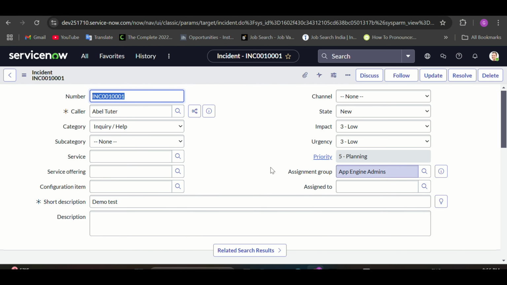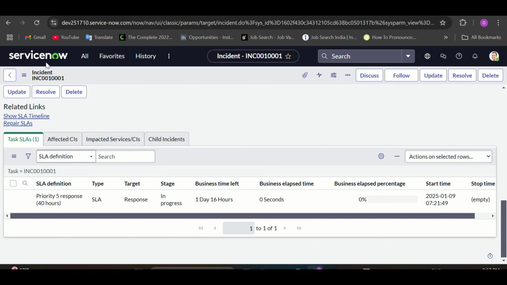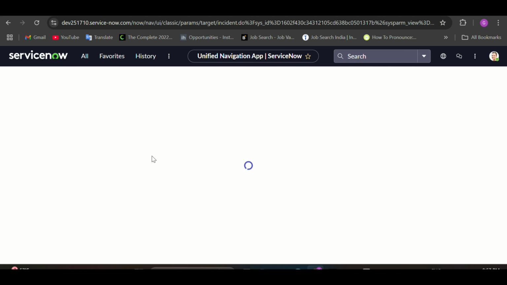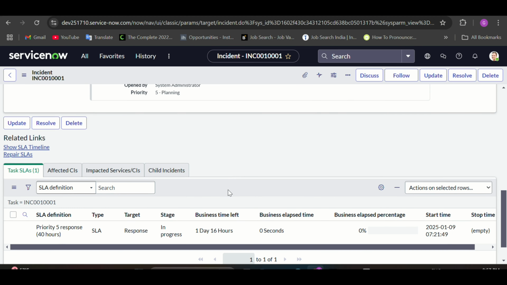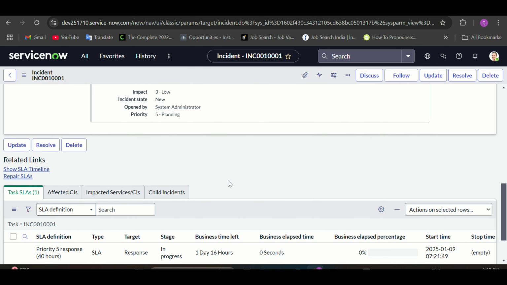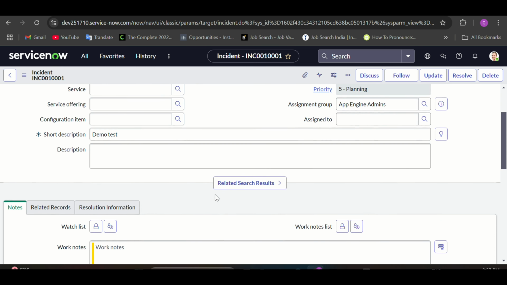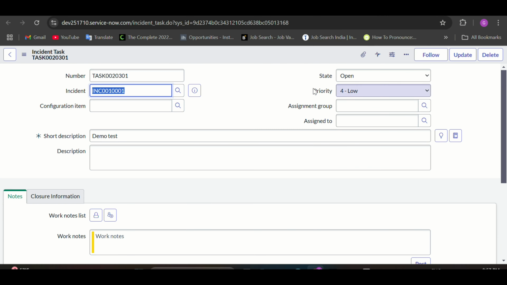But it's not showing, so we have to check in the task table, because below we don't have any task related information here. So we just open that task table, here you can see. Based on us updating the assignment group, it will create a task, right, with the short description as demo test that we already mentioned in that flow, right? So I will just show you the condition ones.